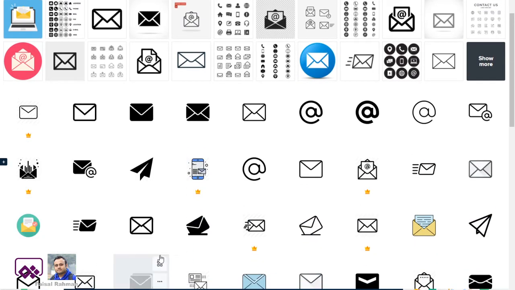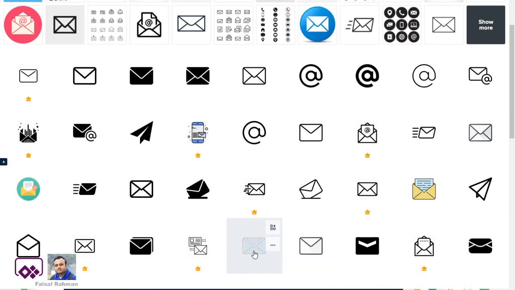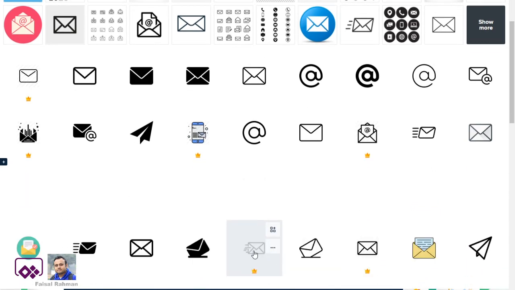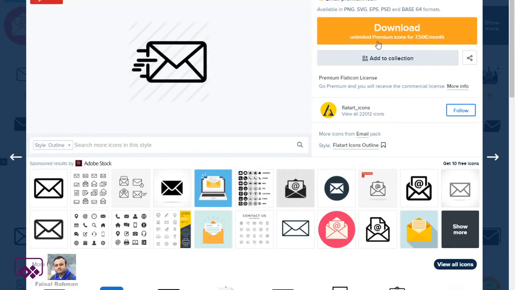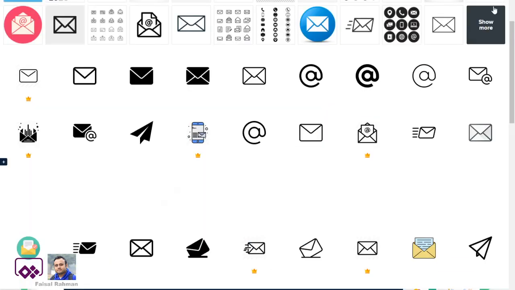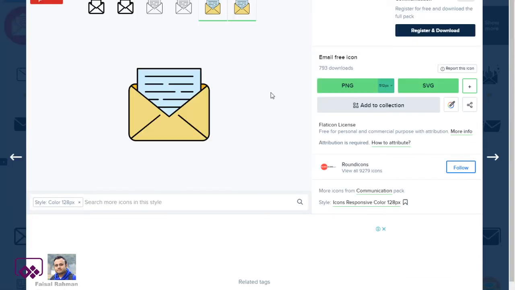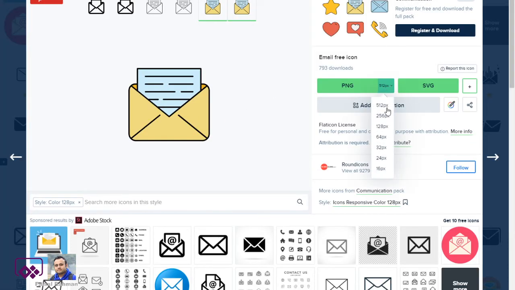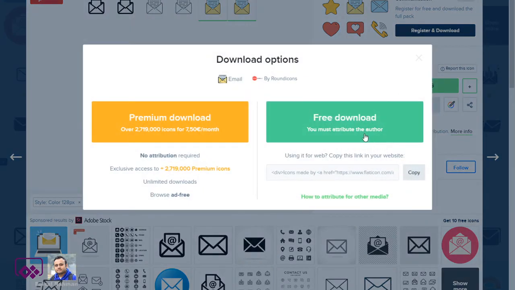Whichever icon you like, you can select. Okay, this is not free. You can choose free icons, and this will be the left side icon. I want a very small shape so it can load faster.